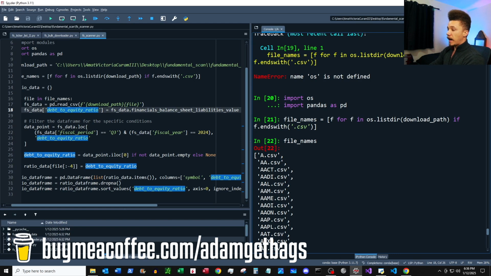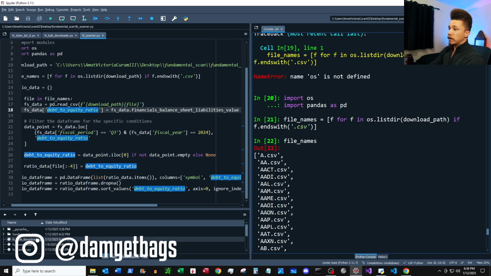So maybe they had a balance sheet account or line item for a certain number of years, but then they stopped that specific line item. So the data kind of has holes and it's all over the place. So you really do need to go manually if you're going to be doing this type of analysis.